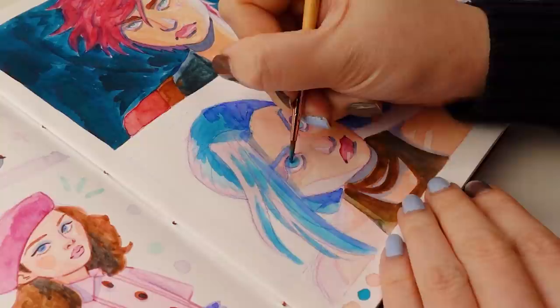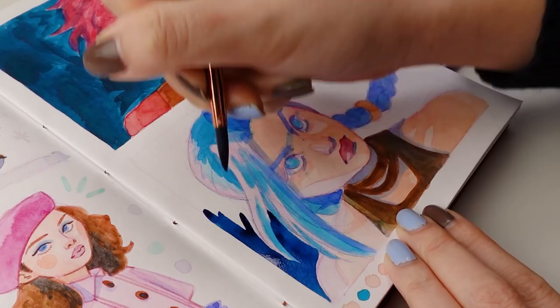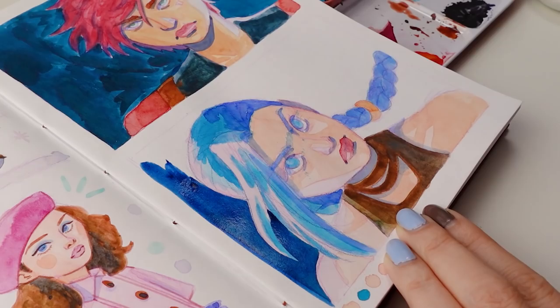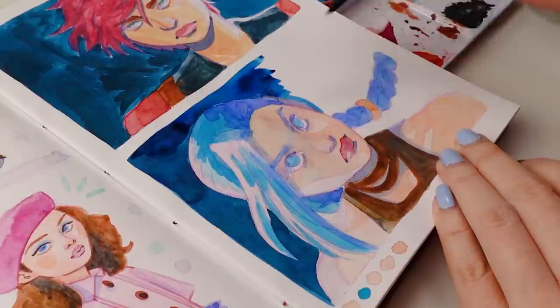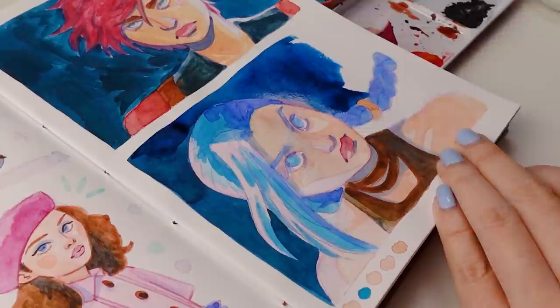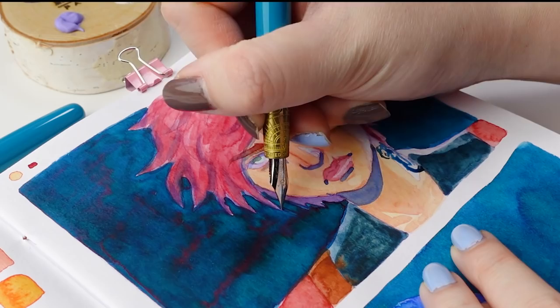There was something really satisfying about putting down just such a potent amount of blue ink. Unfortunately, you'll see that I do end up smudging Jinx's face here — I have a tendency to do that because I rest my hand directly on the surface of the page. I didn't let the pupils of her eyes dry, and I do my best to very quickly try and scrub out the smudged watercolor on her face. Not perfect, but it was good enough. And knowing that this was not meant to be a super perfect illustration — just something fun in my sketchbook — I was able to be at peace with making that little blunder.